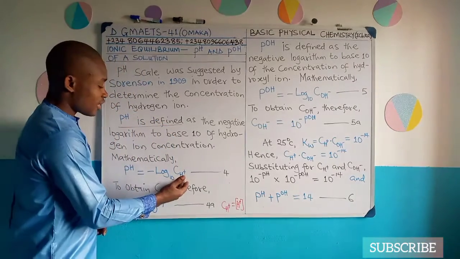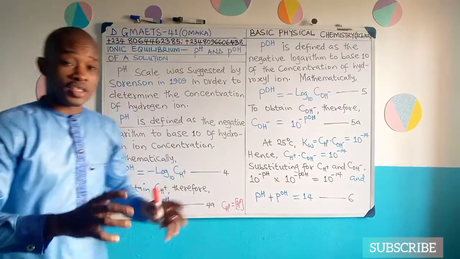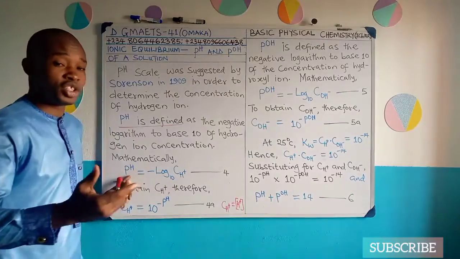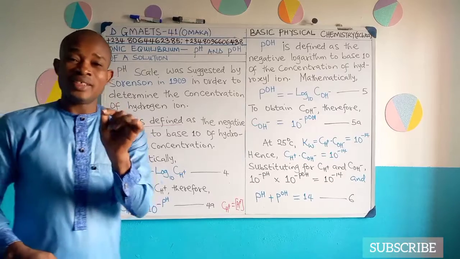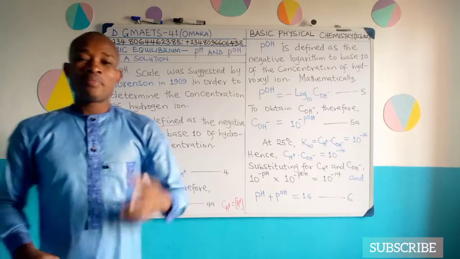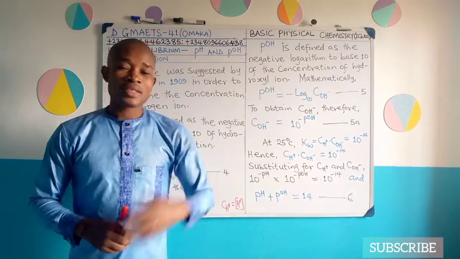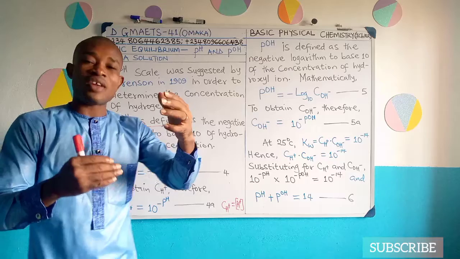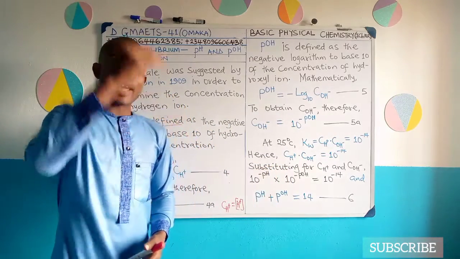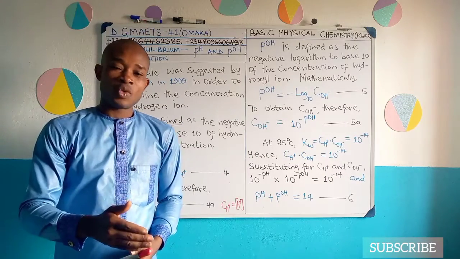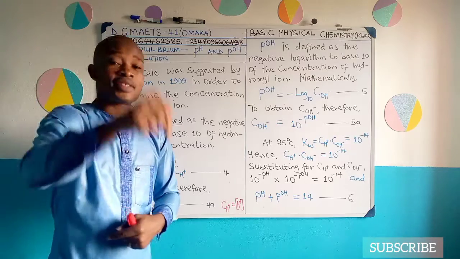How do we get the concentration of hydrogen ion from this equation 4? We might just choose to take antilog. Is that okay? Take antilog of the pH and get a value. That antilog is still the same as applying the definition of logarithm. In one of our previous classes in math, I already defined logarithm as the power to which the base of that logarithm will be raised in order to get the number. So if I tell you log n to base b, what's going to be the answer? The answer is the power to which b will be raised to get n.